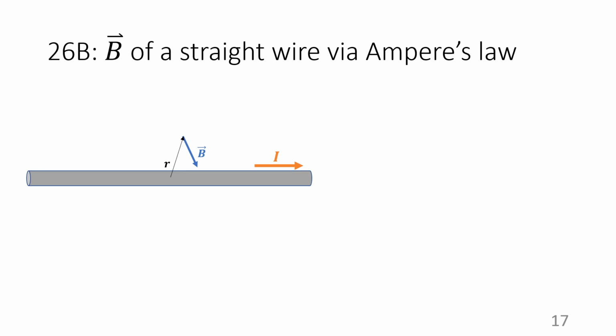With all that dizziness out of the way, let's revisit solving the magnetic field due to a long straight wire at a distance r from the wire. But this time, let's change our attack from Biot-Savart law to Ampere's law. The current runs to the right, and the right-hand rule indicates that B flows out of the page above the wire and into the page below it. So if you want to make it clearer, above the wire, B is going out of the page, and below the wire, B is going in the page, like so.